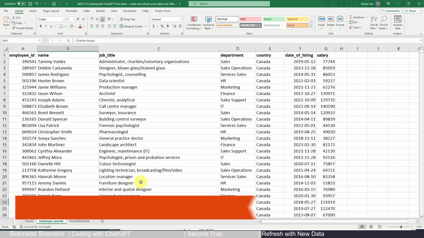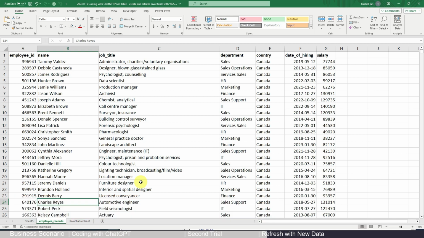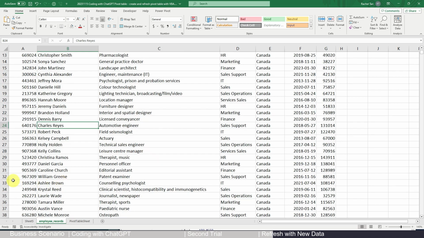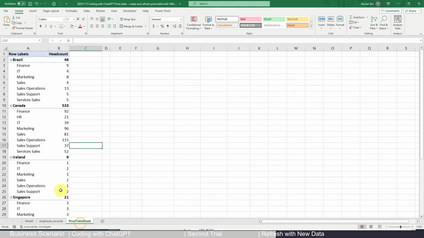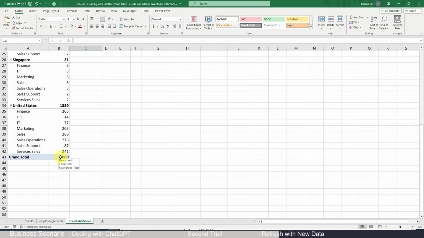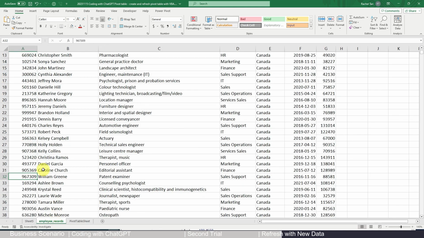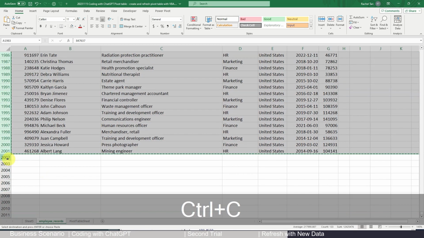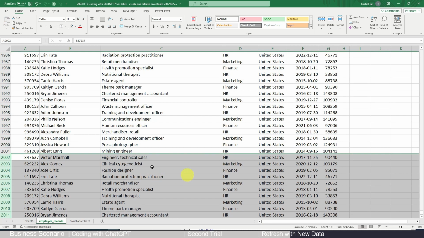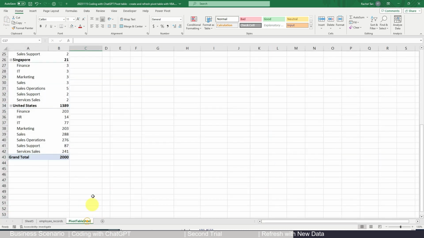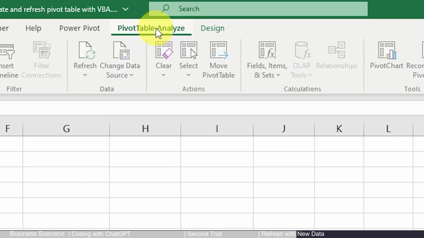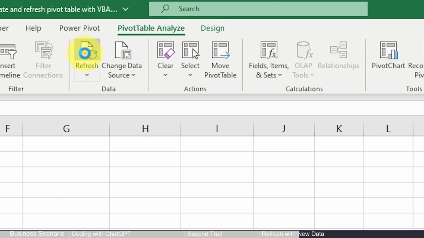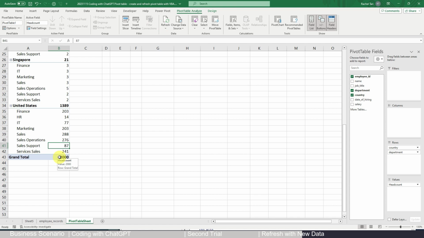Another cool thing about using VBA to refresh your pivot table is that you don't need to worry about adding additional rows even if your data set has been updated. Let me give you a very quick example. In the pivot table that I just used, I have a headcount of 2,000. Let's say I'm refreshing this data next month, and I added a few more employees. They're just fake ones. If I refresh my pivot table manually in Excel, you can see the headcount does not increase.